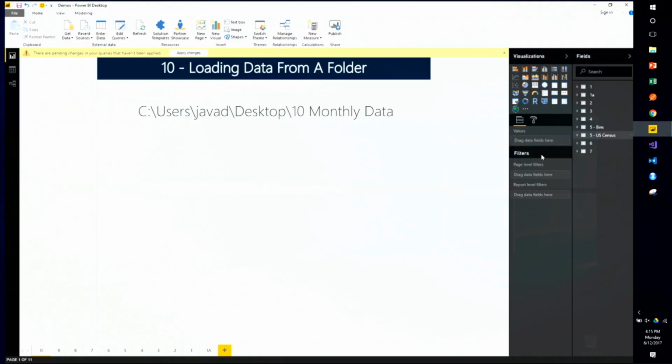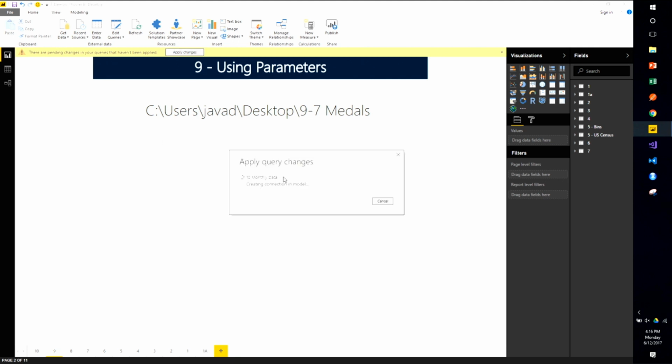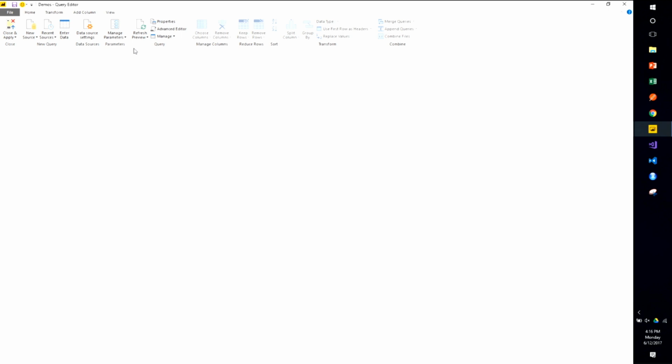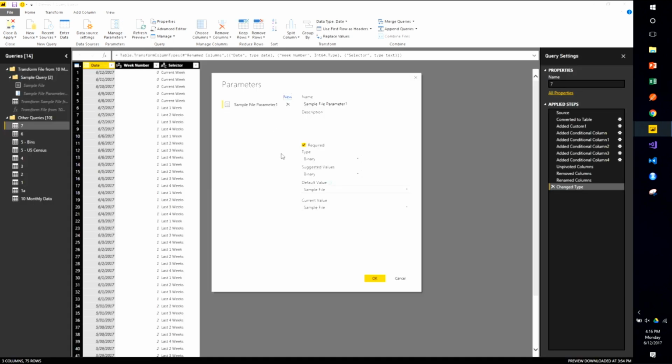All right, so we're now back in Power BI. We're going to pick up another folder here. It's going to make me apply some changes from our earlier query. So this time we're going to edit queries. I'm going to go in here and manage my parameters. So we're actually going to build something from scratch in here. I'm going to hit new, and we're going to do file location. This is something I'm going to build myself. And we're going to just say it's going to be text.